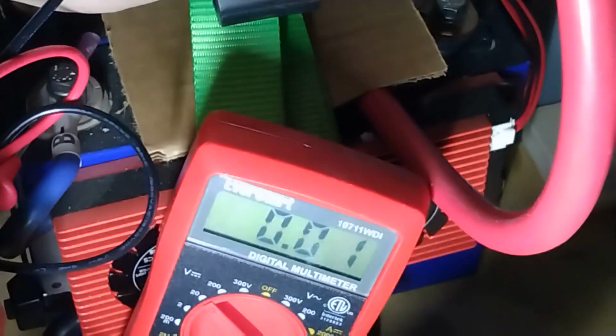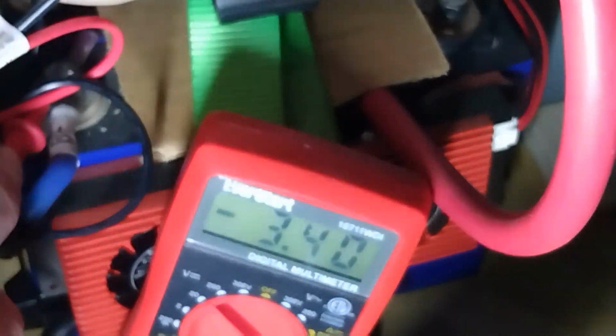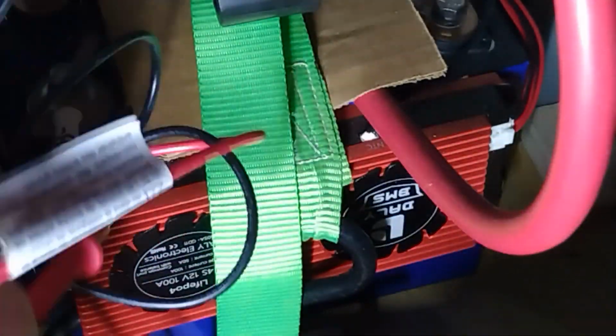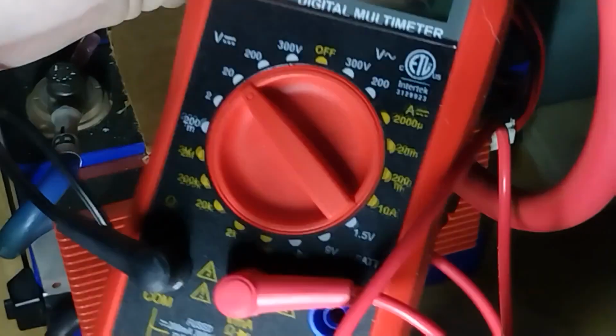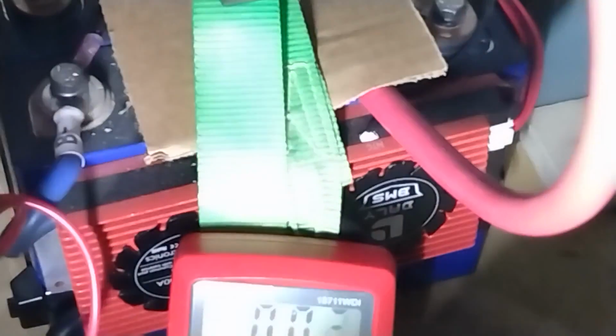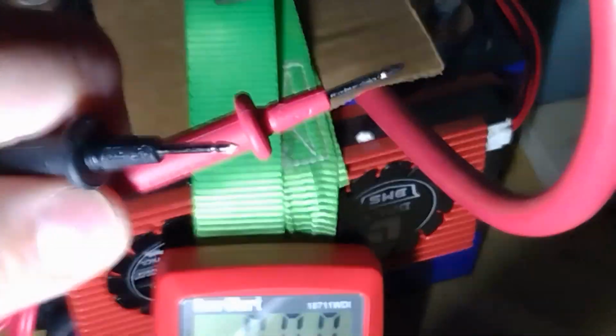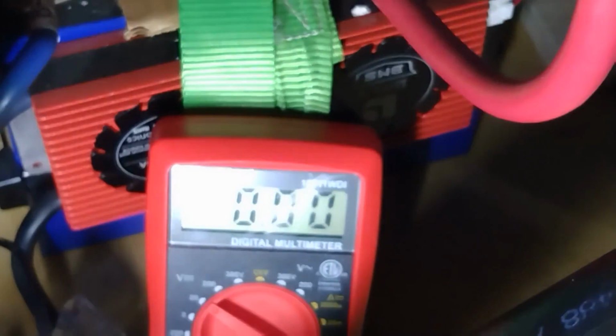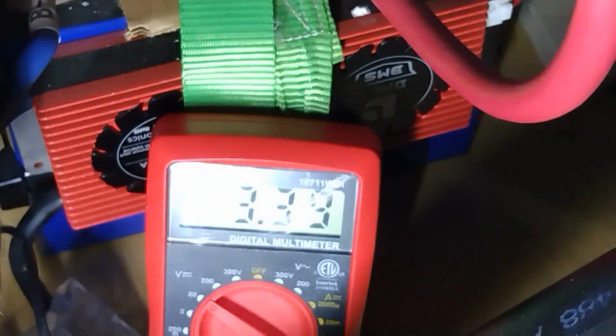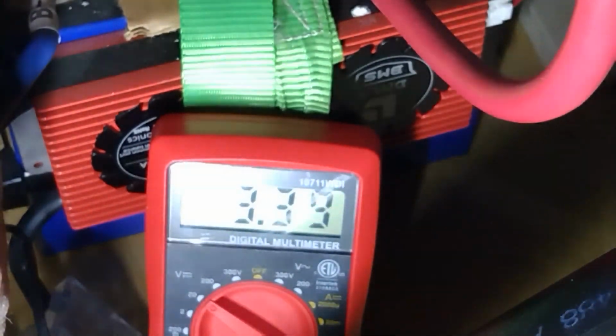Across this one, the first cell: 3.4 even. Second cell. Come on. Turn this. Okay. We're in Colorado and it's still kind of cold out, so these wires are a little extra stiff. Alright. Second cell: 3.39. The other one was 3.4. That's pretty close.